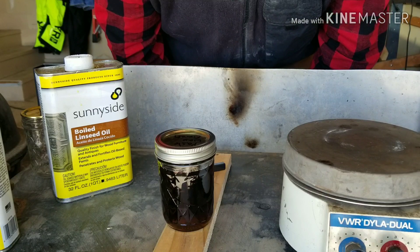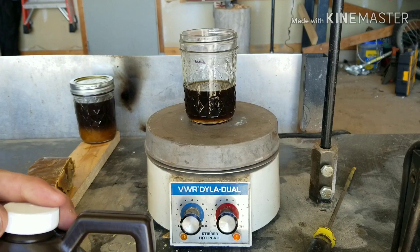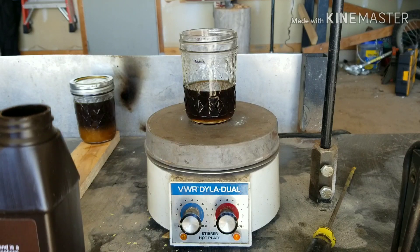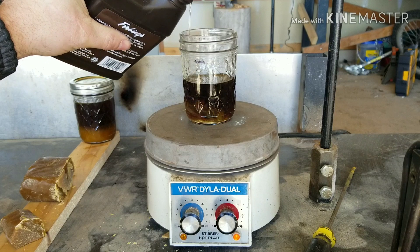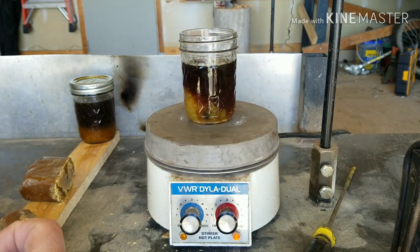Let's go ahead and get to melting our beeswax for our boot paste. Now that we've got that wax melted we're going to go ahead and use some neats foot oil. With this one for the boot compound we're going to go 50-50, if not a little heavy on the wax — just a little less than 50-50 — because I want that wax to really protect my boots. That's what gives it the protection from the weather.